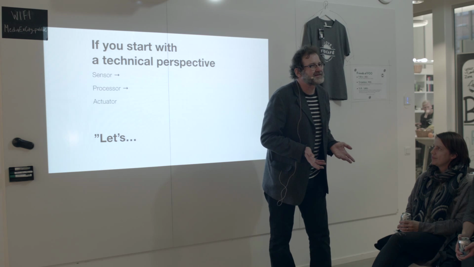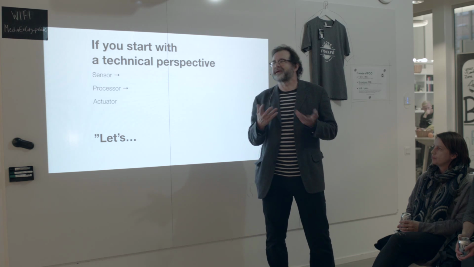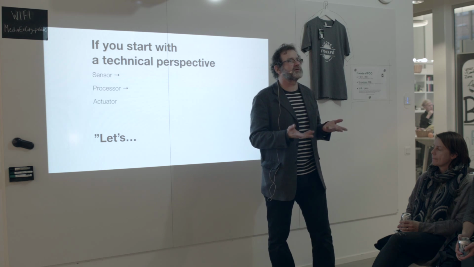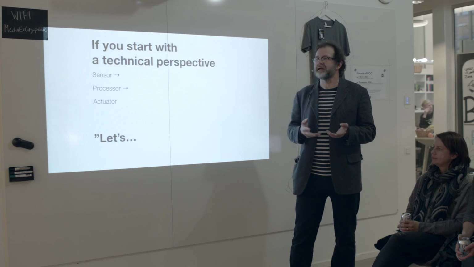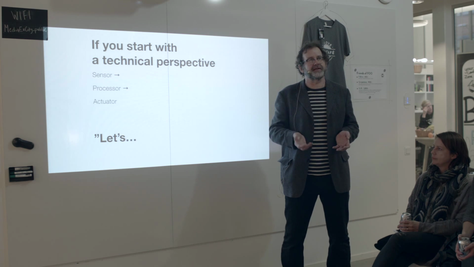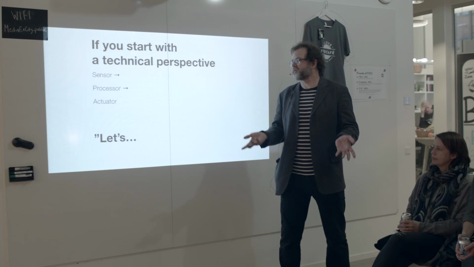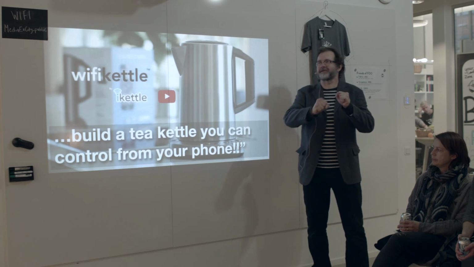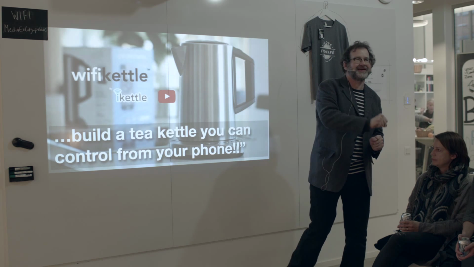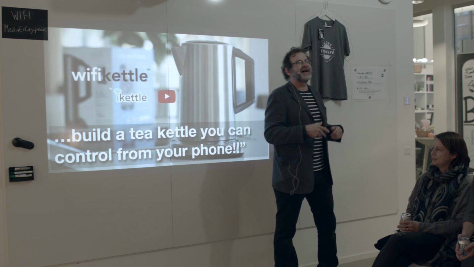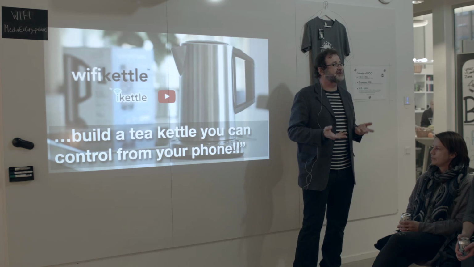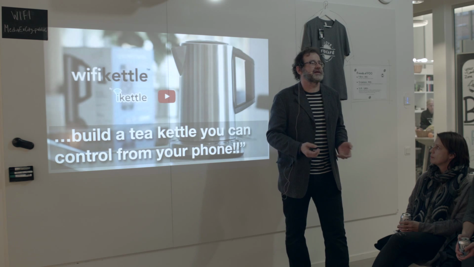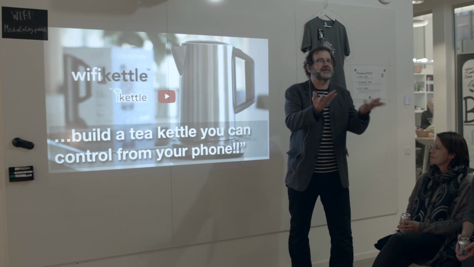This is a very technical field, of course, and it's very easy to start to have a technical perspective on what to do. We have these sensors, what should we do with them? And we have this processor and these actuators. Let us build a tea kettle that you can control from your iPhone. And you will find a lot of these things, actually, if you look around at the Internet of Things, where some kind of technology enthusiasm has driven away.